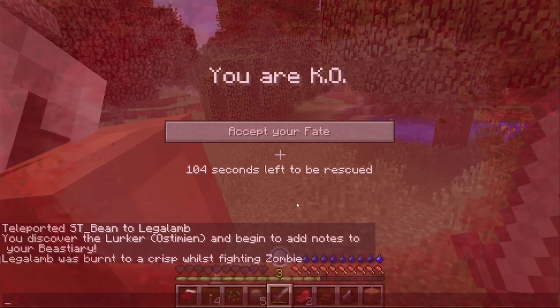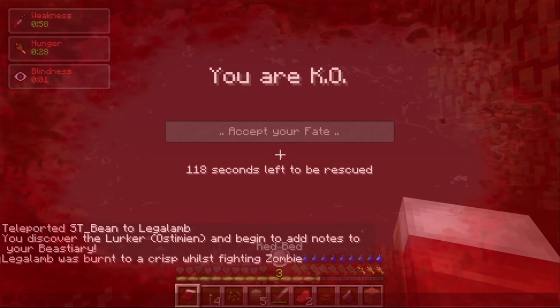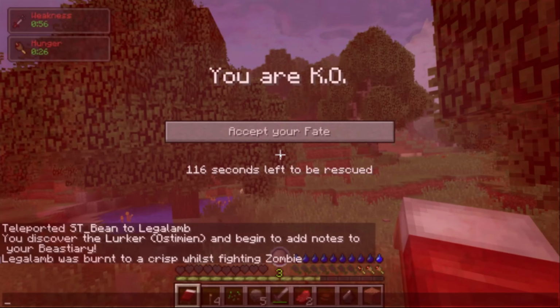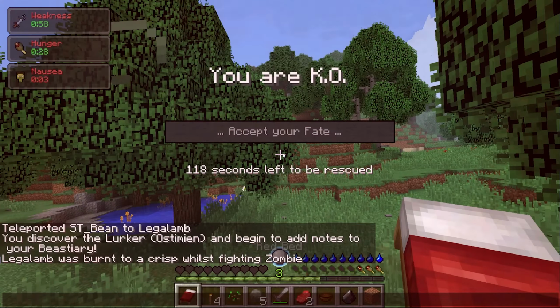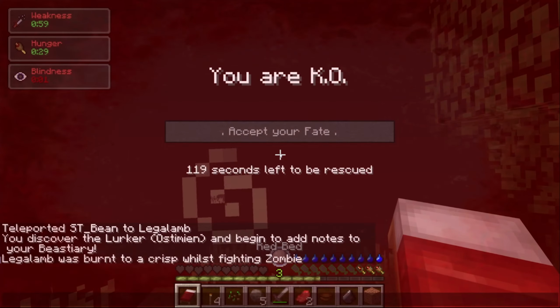Alright. How do I get you up? You just hold right click, I think. Oh. Might need to do it twice. I had to do it twice for you. Three times? Maybe. Four times? Five times?